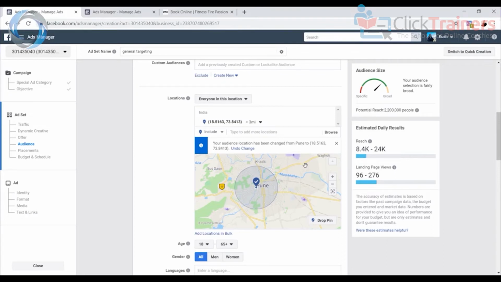If, of course, I was selling a digital product in India, then I don't even need to select Pune. For example, for our online courses, our photography courses, I just usually leave this at India, because anyone can buy it. The location is not a restrictive factor. So this is something that will just depend on your business and what you're trying to sell. Okay.